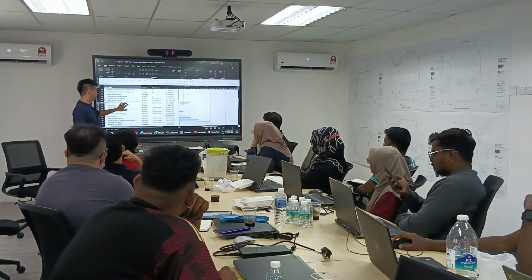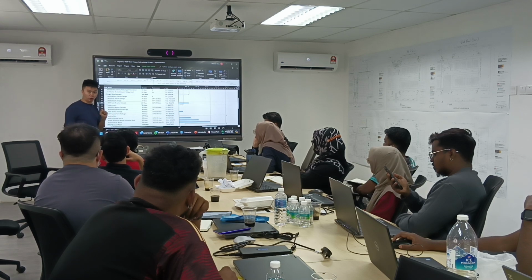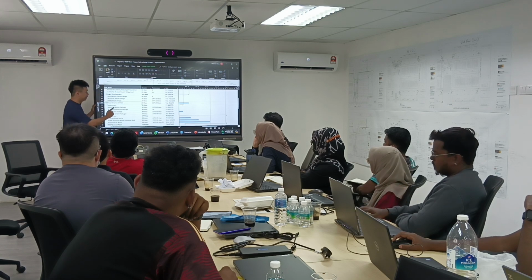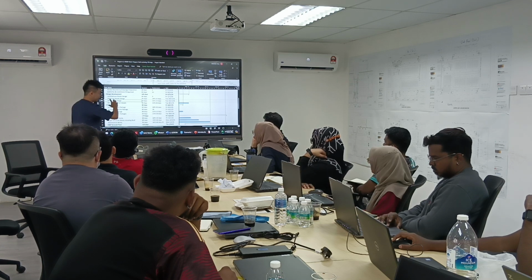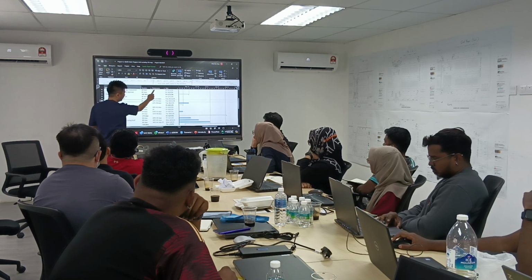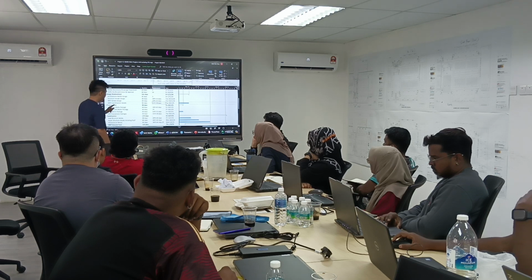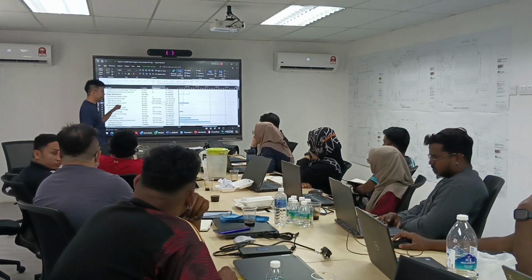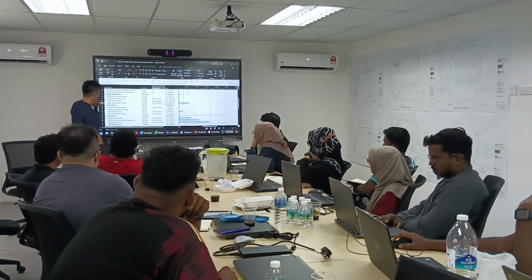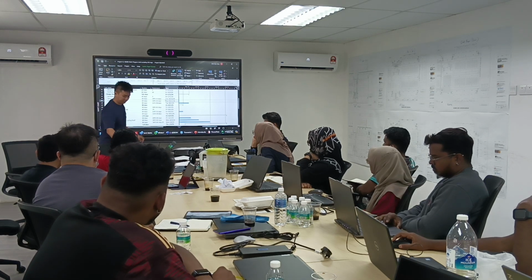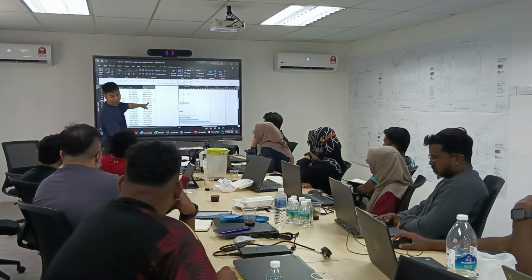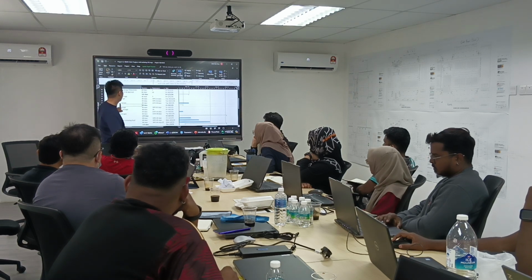MEP coordination detail drawing. When can you start this MEP coordination detail planning? In order to start this task, you need to have the architecture, the structure, and the MEP complete. If you're able to read this program, you just open the predecessor and you will know the relationship. They're telling you that in order to start this task, it's 21 FS minus 30. So 21, finish-to-start, which means this date, 3rd of March, minus 30 days is when you can start coordination.